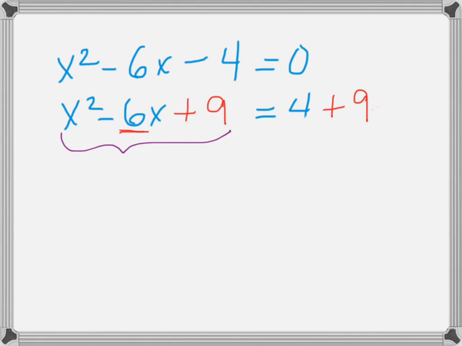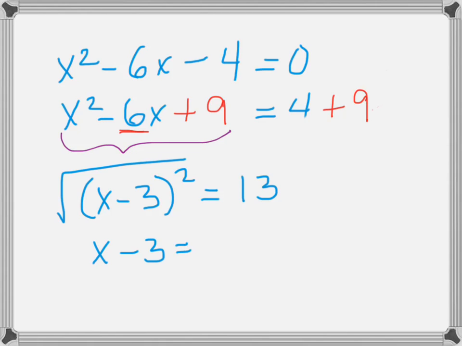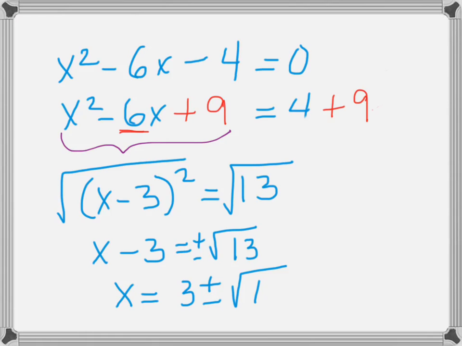What that becomes is x minus 3 squared. We have completed the square by making a perfect square on the left side. Then we add the right side of the equation, giving us 13. Then we solve this like we've been doing in class, which is take the square root of both sides. We get x minus 3 on the left, and we get square root of 13 on the right-hand side of the equation. Remember, we put plus or minus. Once that's solved, we get x equals, and we bring 3 to the other side, 3 plus or minus the square root of 13, and that is our final answer.